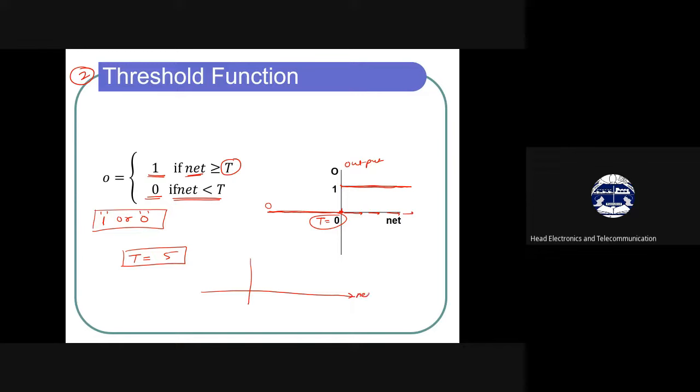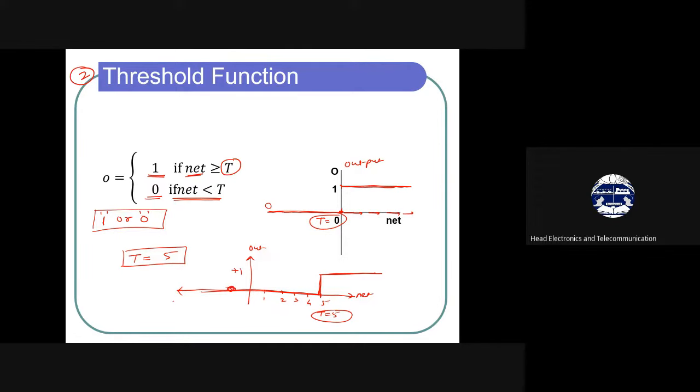This is your net, this is output, and say this is 1, 2, 3, 4, 5, and from here onwards you will get plus 1 as your output, and below this threshold t equal to 5, your output is 0.